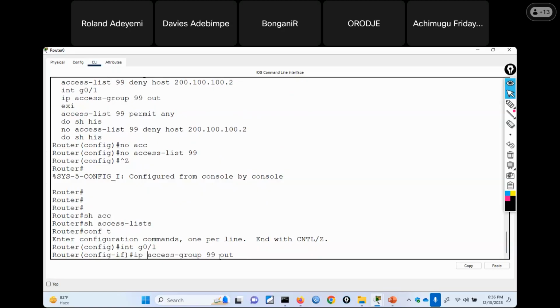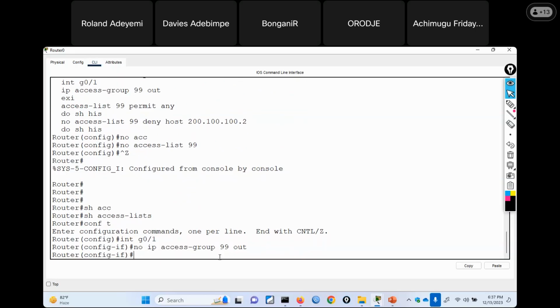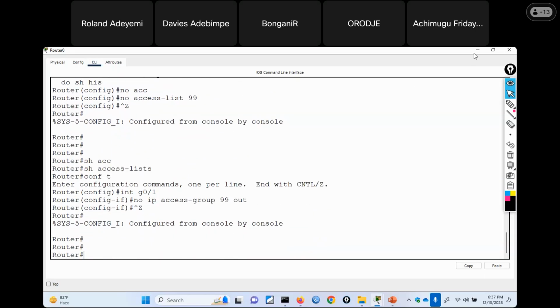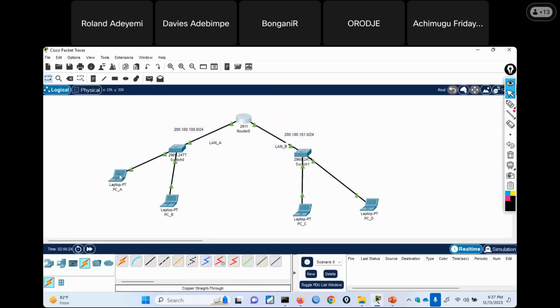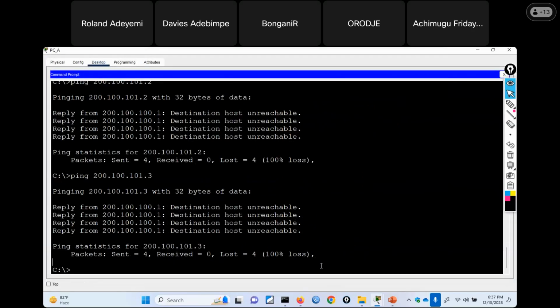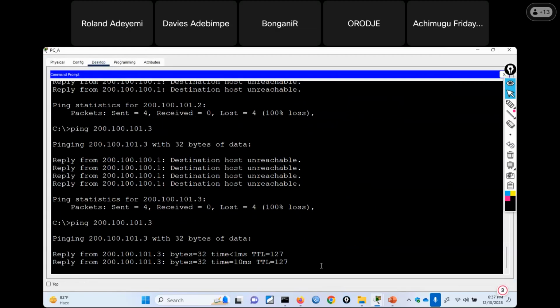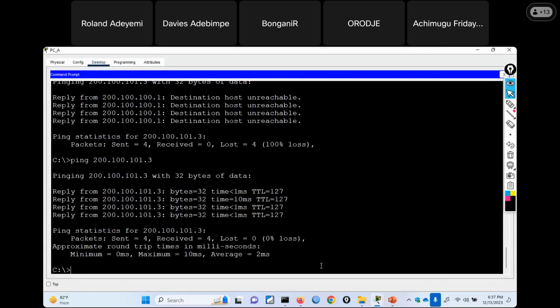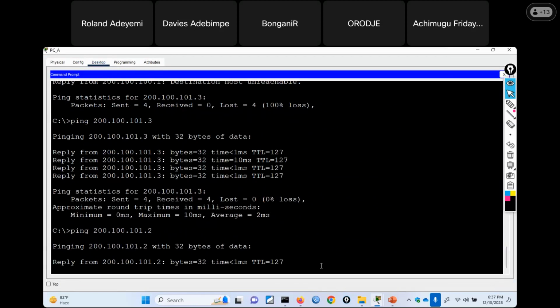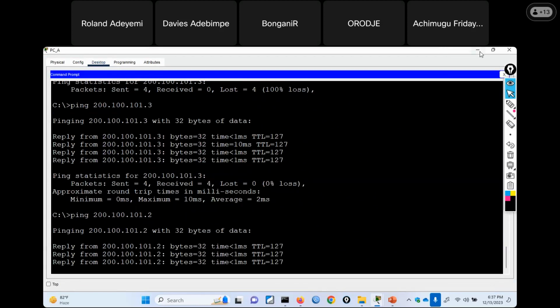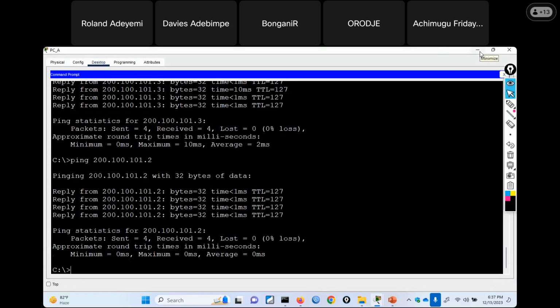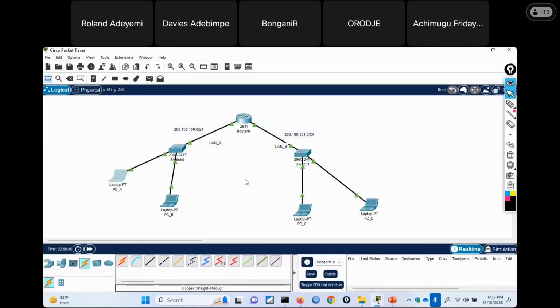So this is the command we use to apply it. I'll say no ip access-group net out. If I get rid of everything, things should start working accordingly now. So this guy now should be able to go out. It's going now because the access list is no longer there. The guy can go out now. So the same thing we did, because we want to apply the access list on our source interface, we can go and create an extended one to achieve the same result.